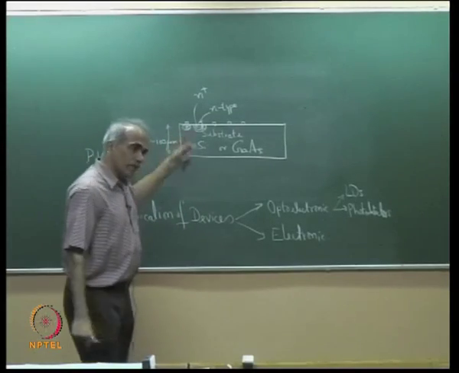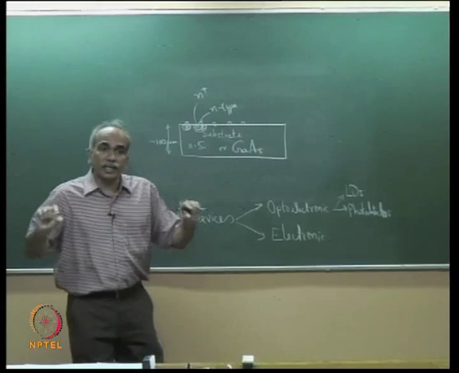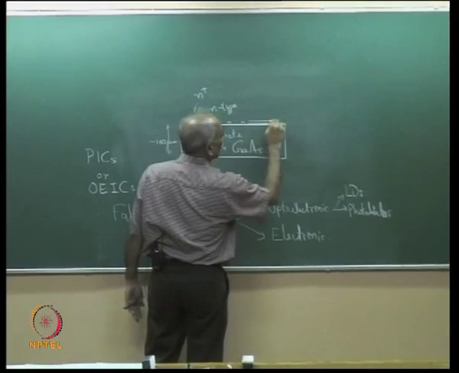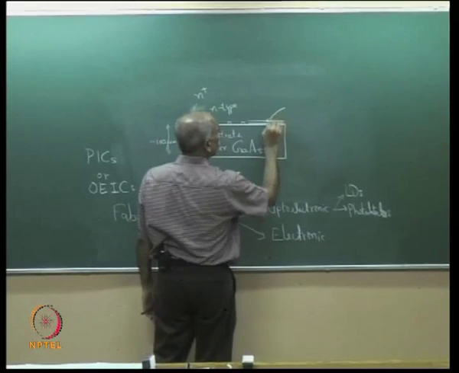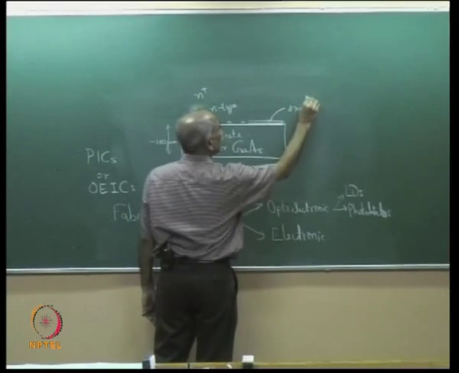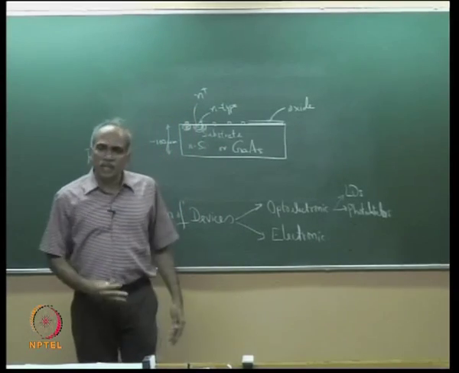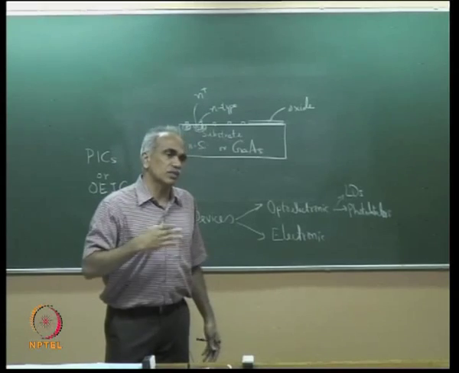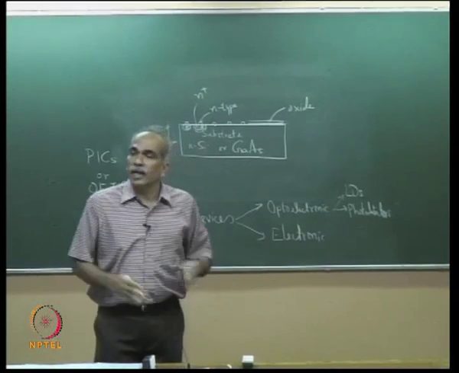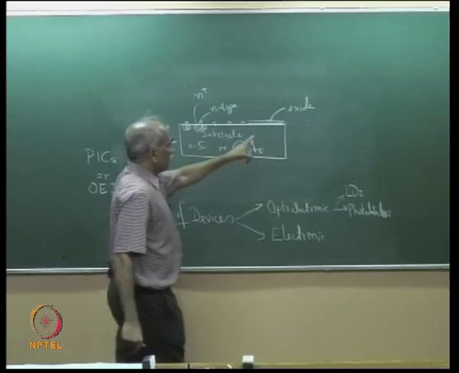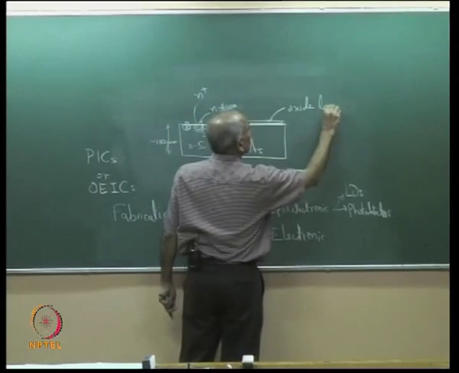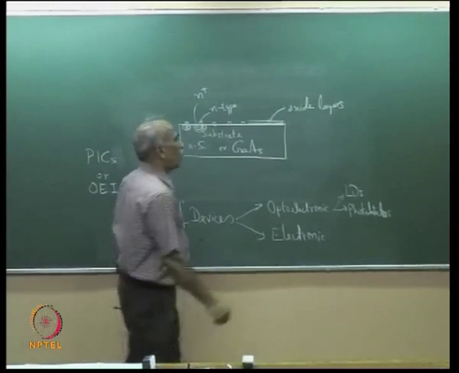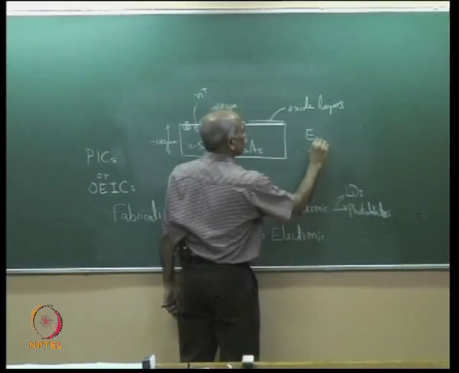Similarly, for MOS devices, you also have to deposit oxide layers. So they are deposited in terms of layers, oxide layer. So normally a chip involves many processes. Finally, when the chip comes, it has passed through several stages, several processes of diffusion and deposition. So the layers which are deposited on top are called epitaxial layers.